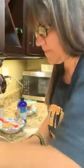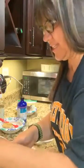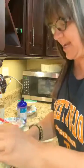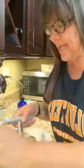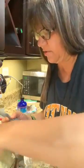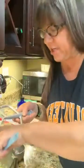All right, guys. So again, it's just in here, and it's smooth, like a cookie dough. Let me pull it, show you what it looks like. Just like a shortbread cookie dough.